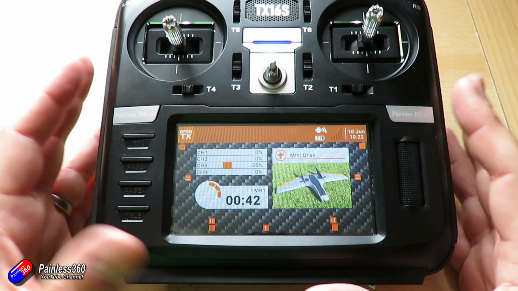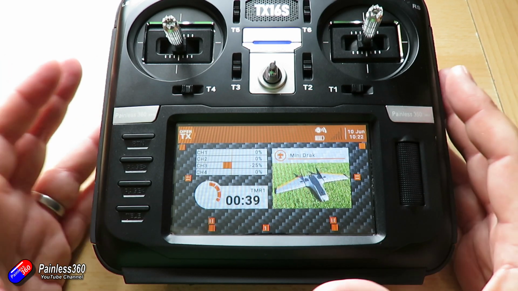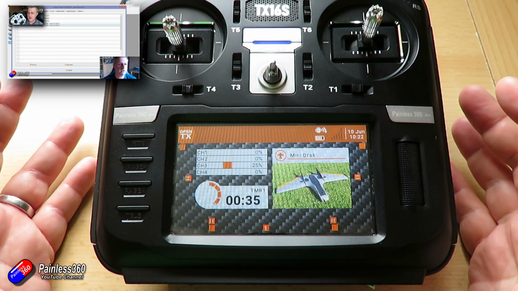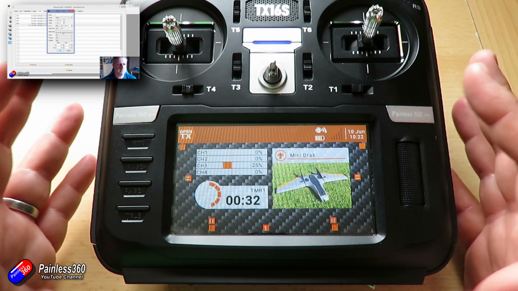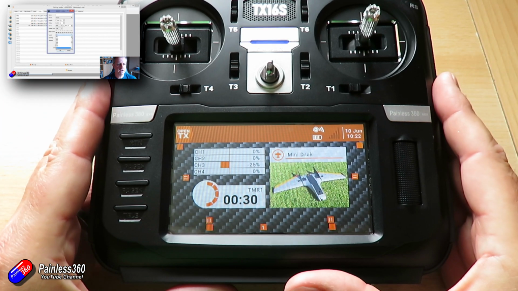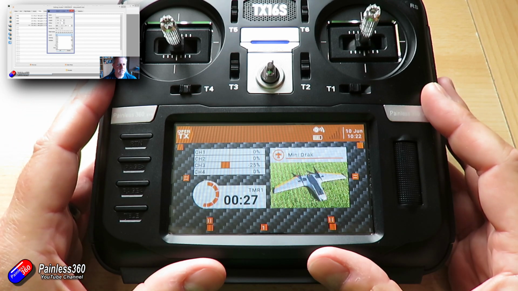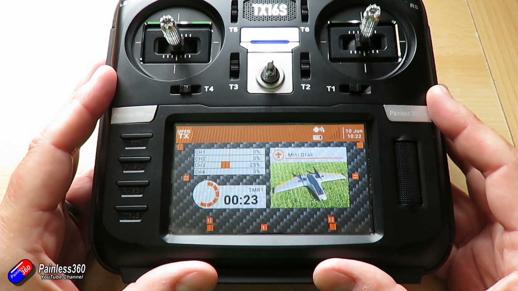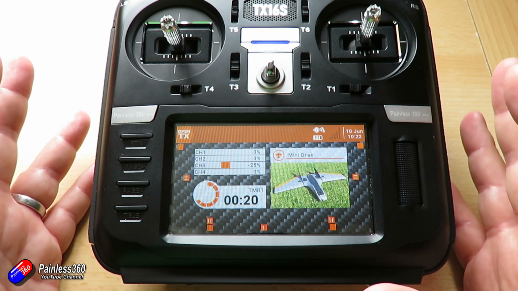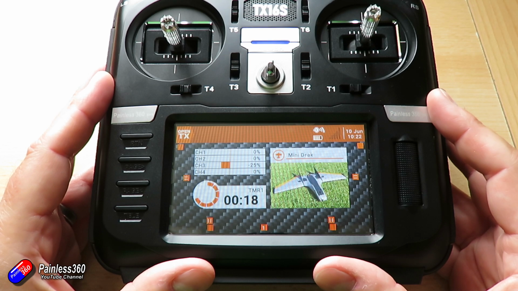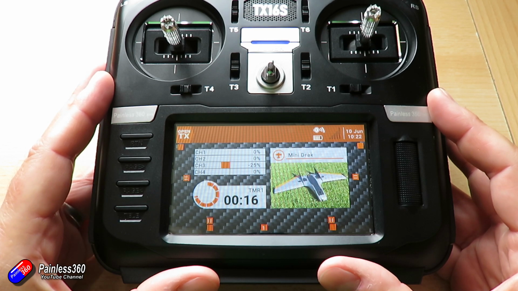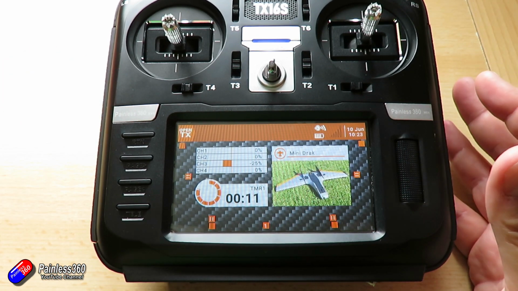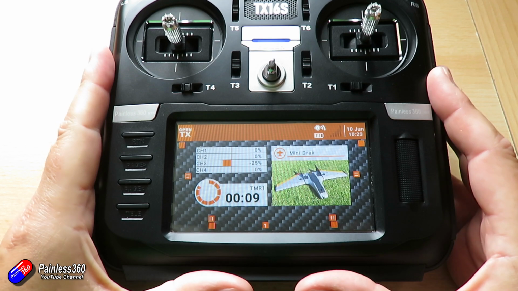So the big thing with this is that if you're ever not clear on how something works, I have a whole set of videos in the OpenTX mixing school that go through this, and I have covered this already, but I thought it would be worthwhile to recover it as I'm getting asked about it. And if you search for the thing you're interested in and add Painless 360 at the end, you'll probably find my video on that topic. But the OpenTX wiki itself is actually really, really good. And if you spend a bit of time mooching through there, any radio like this Radiomaster TX16S powered by OpenTX is going to work like that.